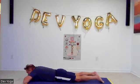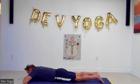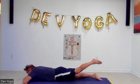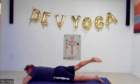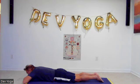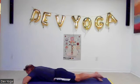Inhale. And lift your right leg from your abdomen. Come down. Again, you're going to inhale and hold your breath in and bring your leg up. And bring your leg down as you release your breath. We are going to repeat it again. Inhale, bring your right leg up. Down, left one up. As you breathe in and hold your breath in. Exhale and come down.